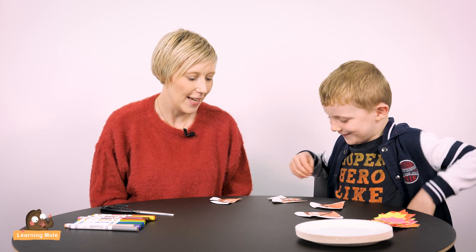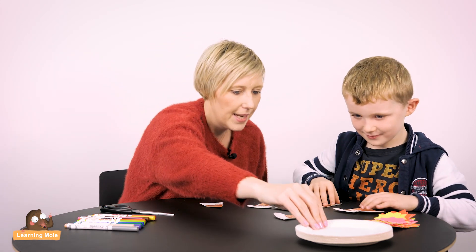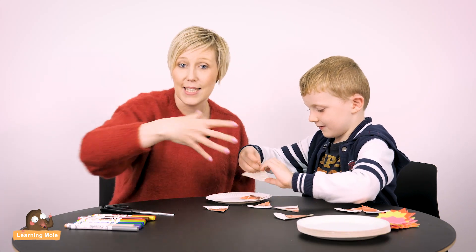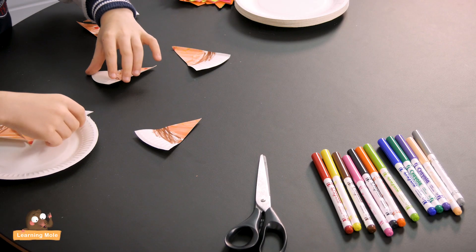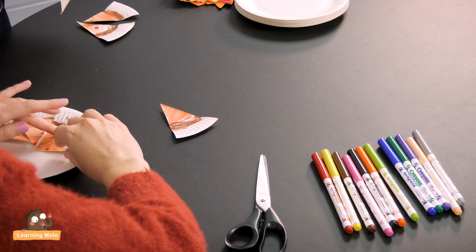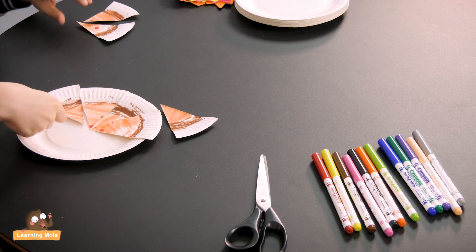How many eighths do you think is the same as a half? Four. Let me see — check with your pieces. You've got your actual pieces here to do that double checking. One, two, three, four. But I want to see my pizza — I want to see if it really is half the pizza. Here's another plate — you could put it on this plate and show me half. Give me half a pizza please. You can use more plates to actually demonstrate — this is your whole — and put your pizza on top. Is that half? How many did you say was going to be half? Four. Is that half? Yes. How would you make a whole pizza again? Add another four.